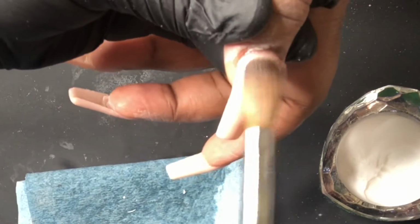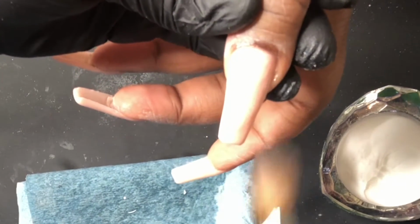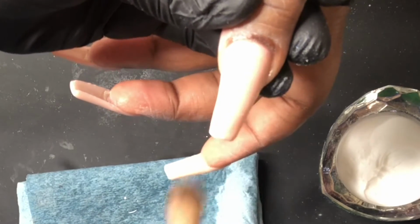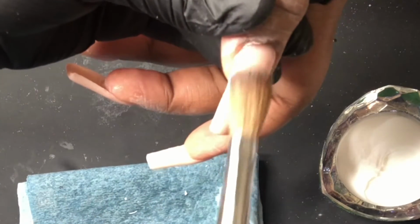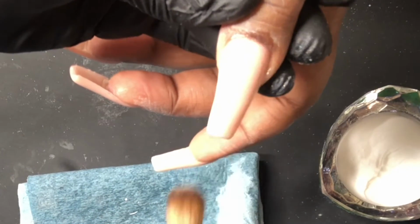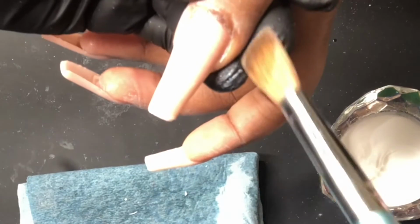I still watch YouTube. I still look at other people. I still get their ideas, but I do it my way. I do it the way that's best, most comfortable for me. So you have to find your way to do it. Do it that way, but there's no right or wrong way on how to apply acrylic. So keep that in mind as well.